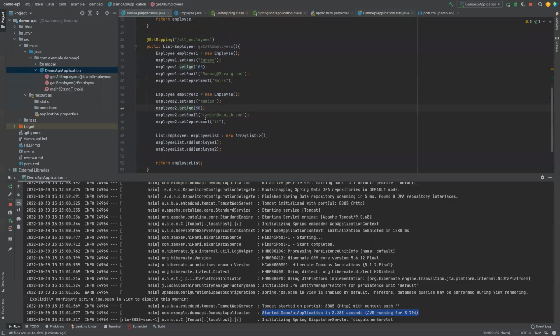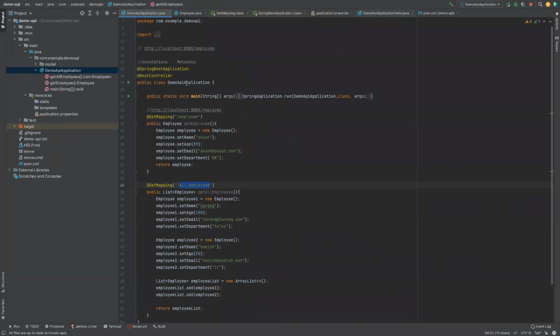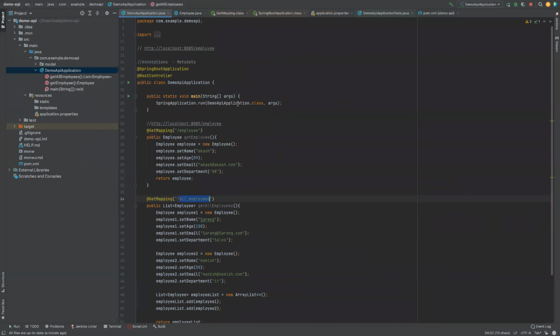Okay, and if I say all employees, this is my other endpoint, I see both the things, right? This is what we did yesterday. We had this API created, which is a class. In the class, we have this main method which runs the Spring Boot application, and on top of it I have two annotations: Spring Boot application and another is REST controller. REST controller is what makes my API a RESTful API which responds on HTTP protocol. So this is an important annotation. You need this, otherwise it won't behave the way it's behaving now.